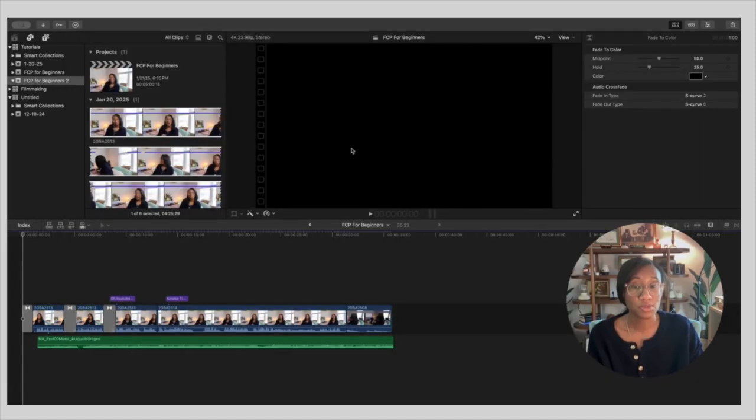Then another box will come up and it says save as and then where. So save as, and then you're going to put the name, and then you're going to put where you want this video to be downloaded to. So I have it selected to my external hard drive, and then you're going to click save. So once it is completely done, your computer, or Final Cut Pro, should tell you that it's done. And then you go find it where you put it. And then you should be able to click on your video and it should play, and then you're all done.